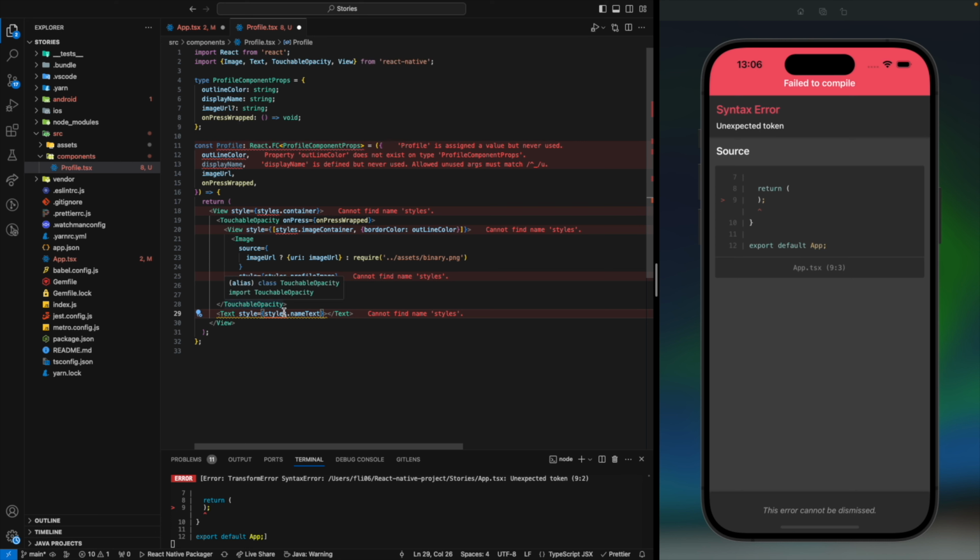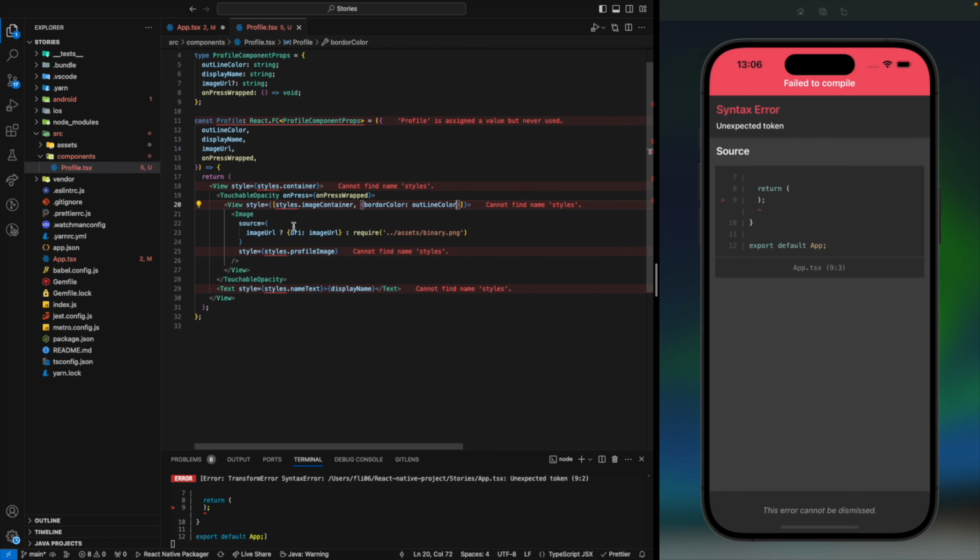So for now, inside, obviously, I want to define the display name. Now outline color does not exist, just a second, because I didn't rename it properly. So copy this, and we had a mistake. Actually I made a mistake, my bad over here. I need to make it capital. So capital, and now because we are using camel case, image URL and everything looks good.